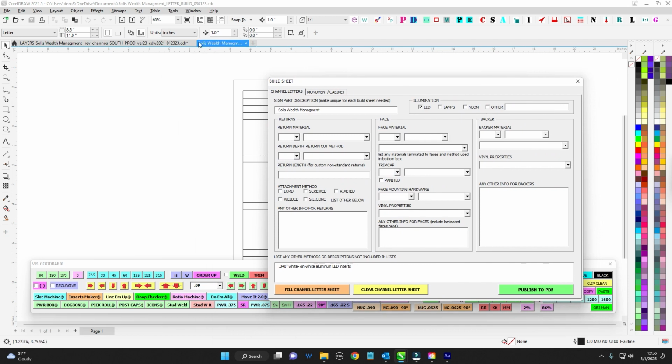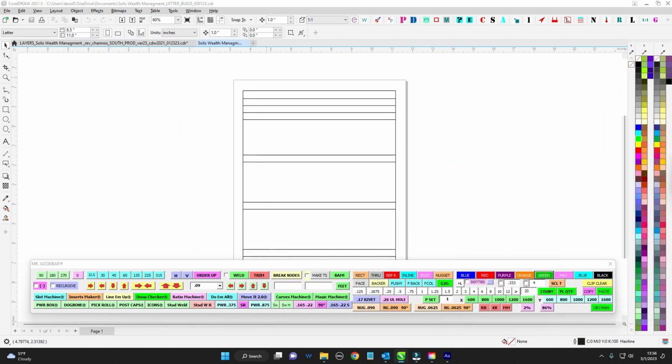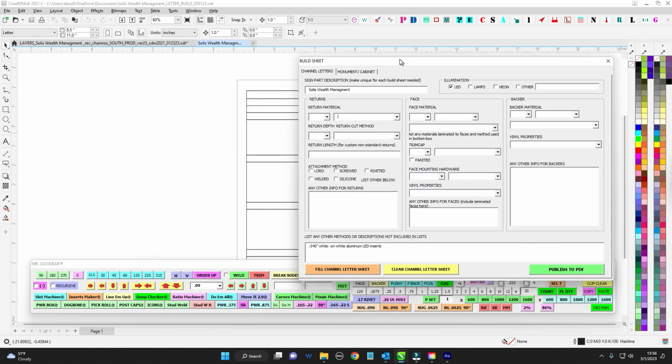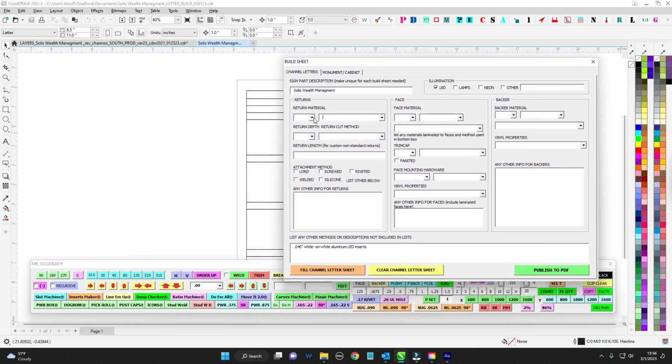And you can see here, this is the template that was open here, and it's going to be a blank page, but we're going to fill it with this. So just go through, answer the questions. Return material, drop down menu, we use 050 return, and it's mill aluminum, right? Is it aluminum letter coil? Was it routed? Was it shiny silver laminate, et cetera. So this was mill aluminum.